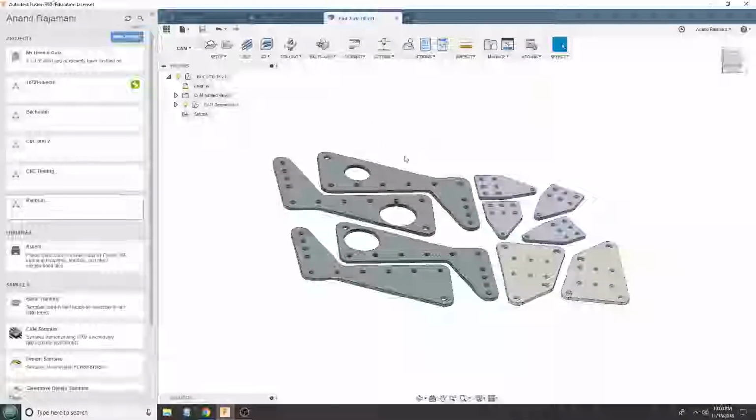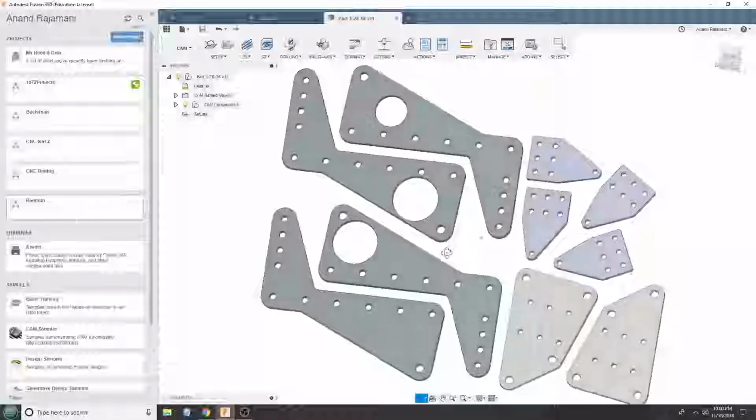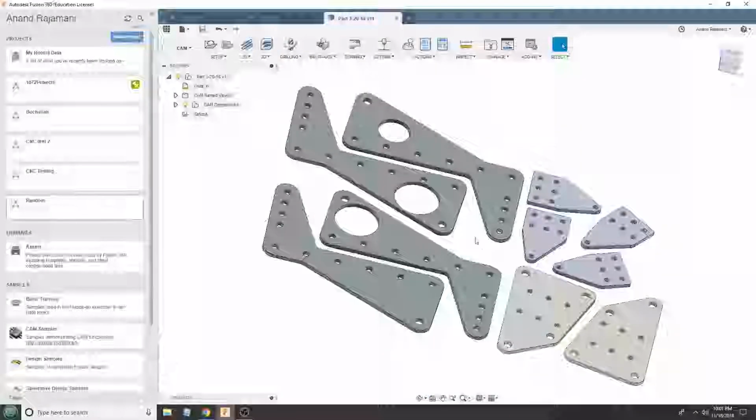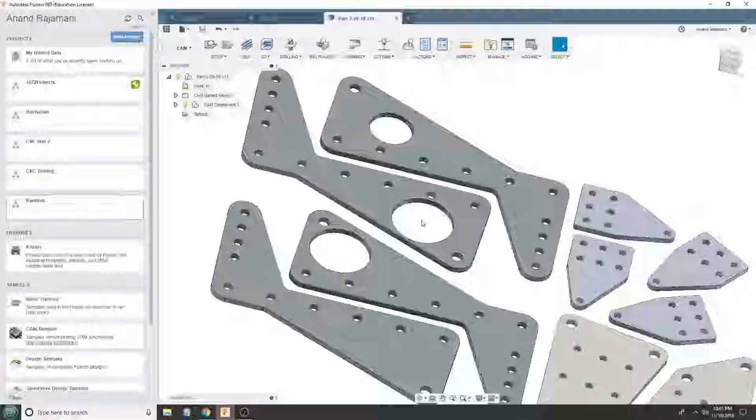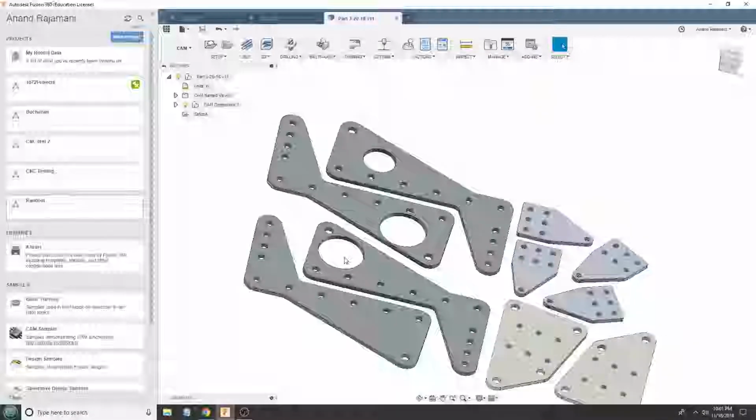So for example, let's say we have this plate, right? So we've got a series of gussets here that we need to cut out. Okay, and I've just put some random holes in these just so you can see what it looks like when you have to pocket something. Okay, this is a pretty common problem.